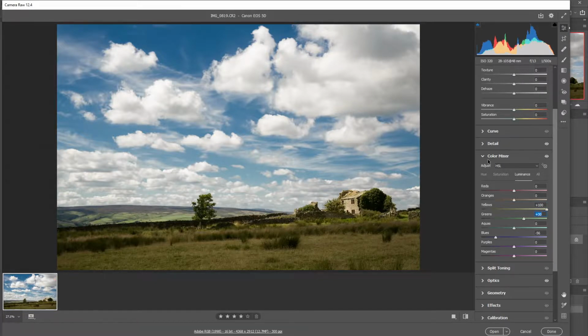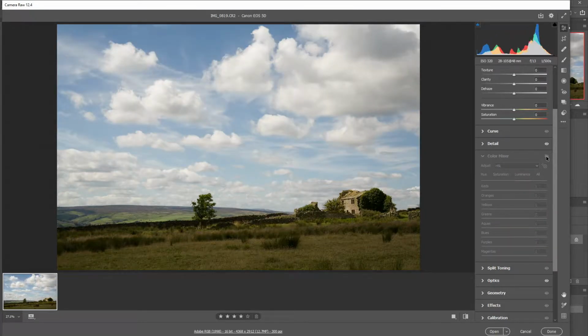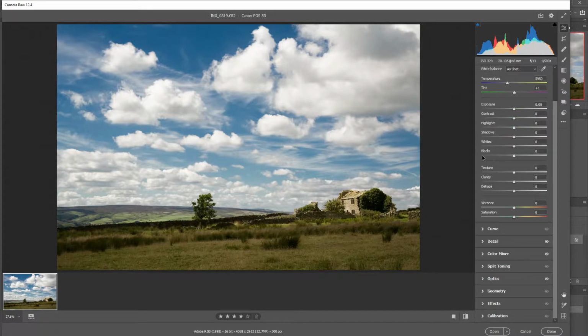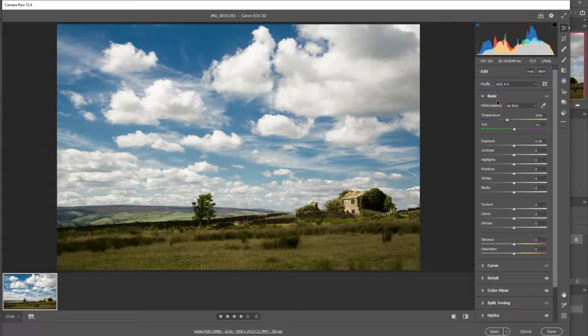Now, within each tab, you've got a little icon. It looks like an eye to me, and it will show you what you've done within that area of the workspace. So this one's specifically for the color mixer, and if I click on it, you'll see that was how we started within the color mixer. That's what we've changed it to. So quite a bit of a change really, in just a few simple strokes of moving sliders along. So let's just close that for a second, and I want to go back up to the basic tab.